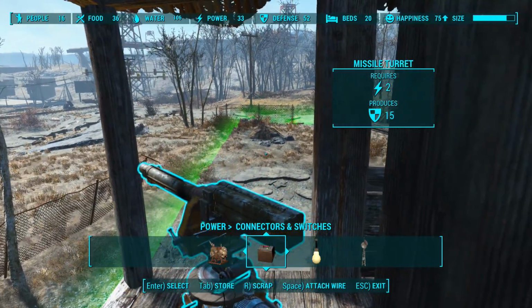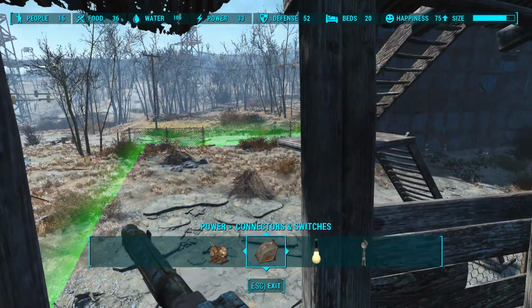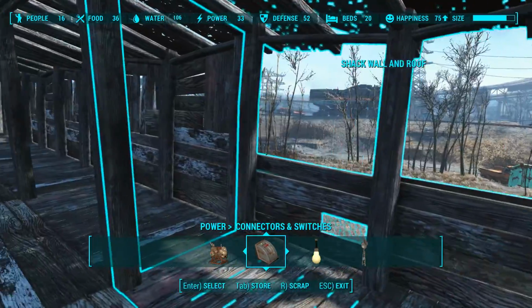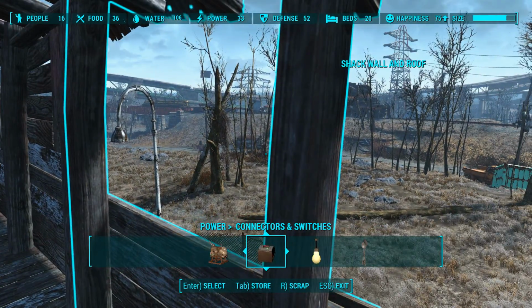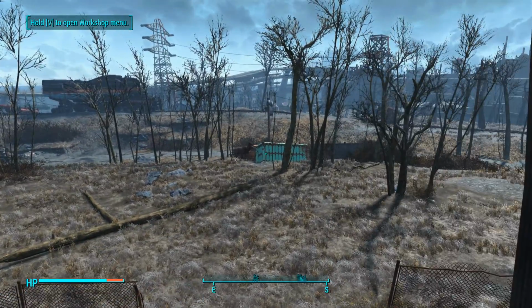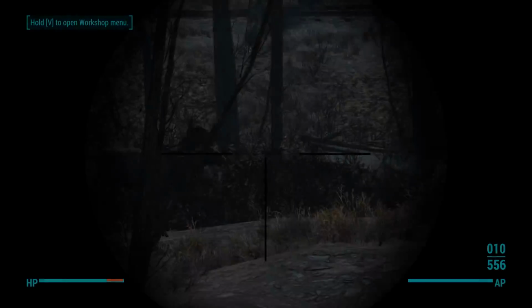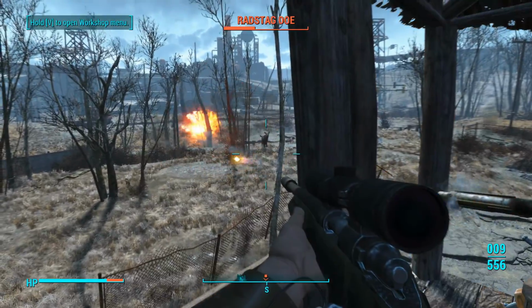Pretty much what I expected. There's some slight area this way that I would say isn't exactly covered, but anything coming out of there is... Okay, that's a Radstag. I knew we saw something run. What are you doing, Radstag? What are you doing? Pull his damn leg off. Get him, turret! I don't think I've ever seen the turret in action.